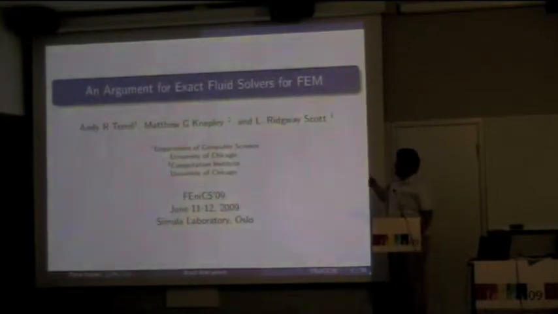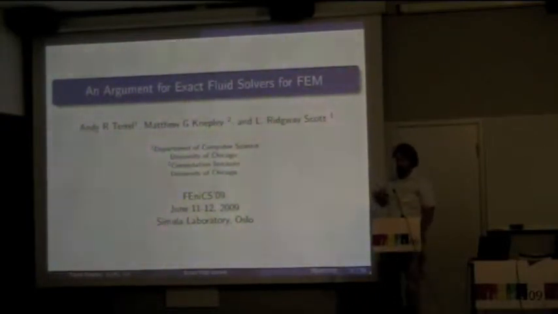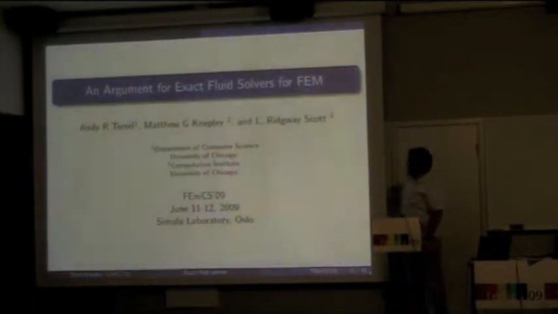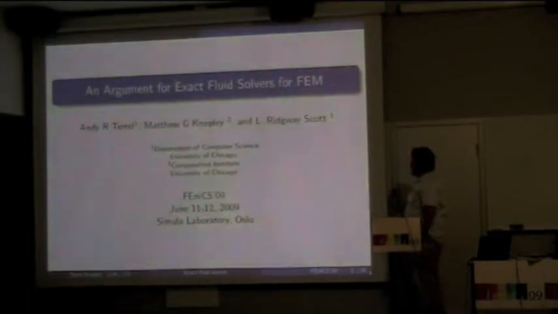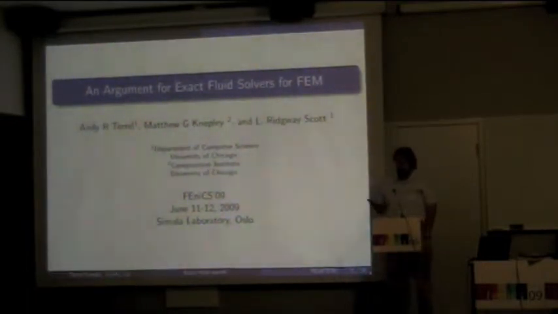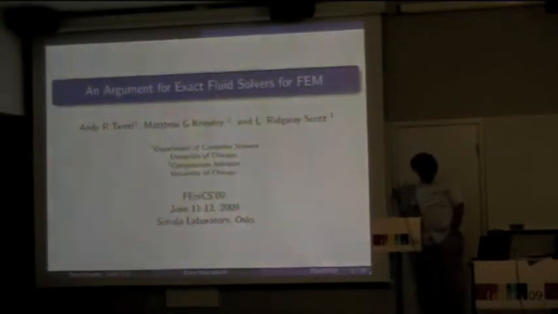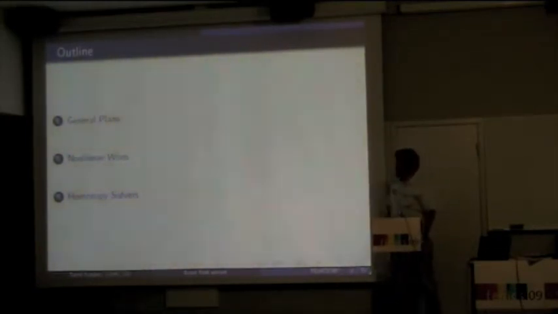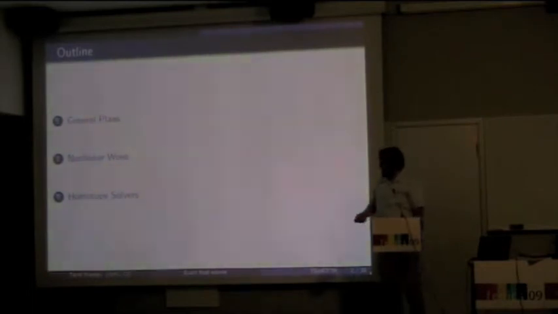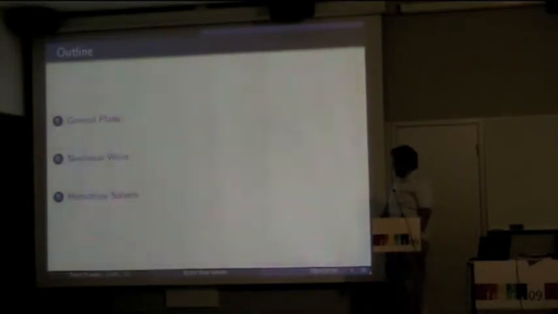And I was going to talk all about the homotopy solvers and the different homotopy solvers we have, but I realized I didn't implement these in a 20-minute talk. I'm not going to be able to convince you of what I know very well. So I'm just going to give you the argument for why I use these, and hopefully generate some discussion about how we actually solve our fluids equations and things like that. So this is just 3 parts: general plans, nonlinear woes, and why I don't like nonlinear equations, and homotopy solvers, maybe a hope to experiment further.